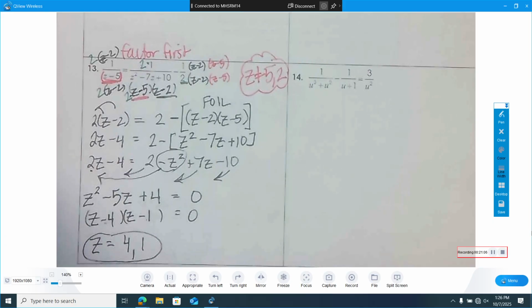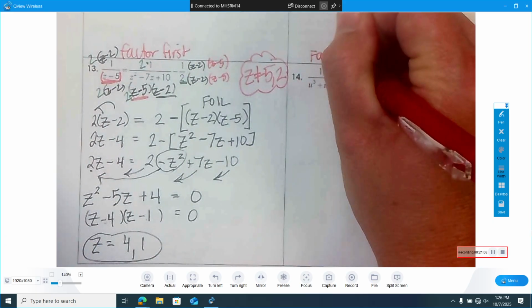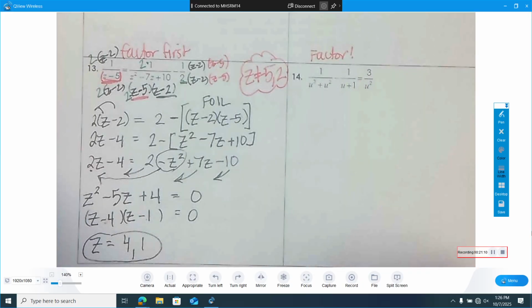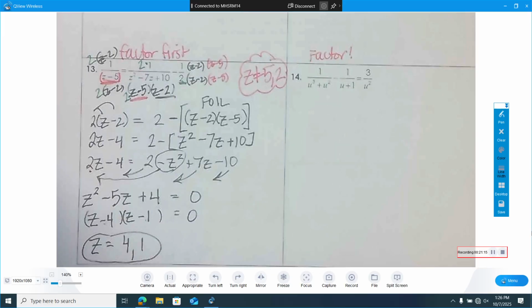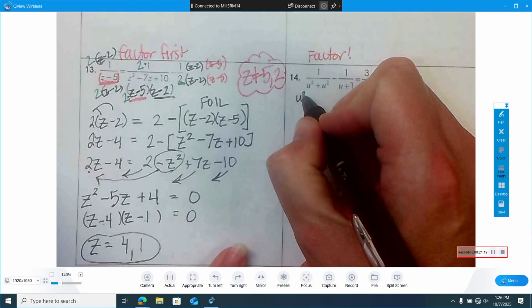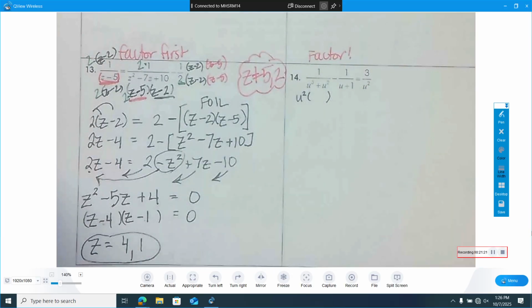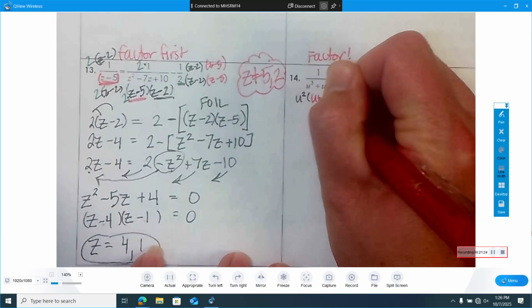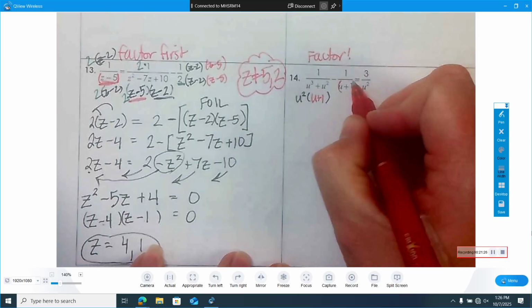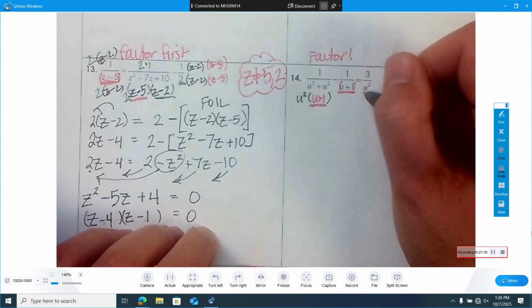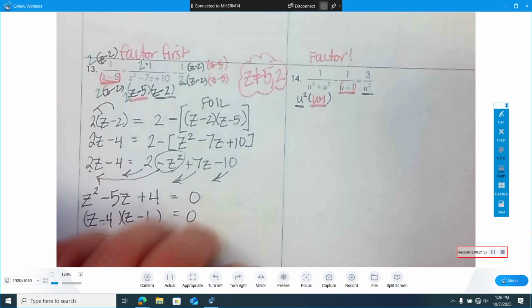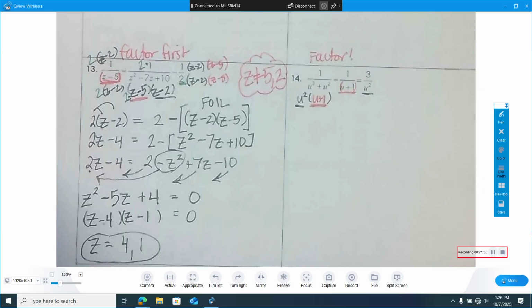Yeah. Factor first here. So I am going to factor. Factor first my denominator, u cubed plus u squared. What can I do there? Pull out u squared, GCF. U squared comes out. What's left behind? U plus 1. Good. Oh, and hey, look, there's a u plus 1 right there. That's nice. And hey, that u squared matches this u squared. Fantastic. So I have a red factor and I've got a black factor.